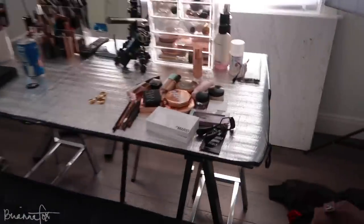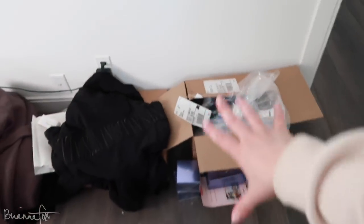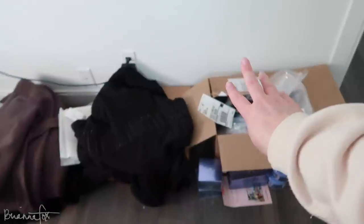Okay, I'm going to go and do my makeup for a video. I'm going to do a bronzy bridal look, which is perfect because I have very bridey kind of hair. And then a favorites video. So I need to set up for filming. I already set out all the makeup I think I'm going to use. Don't mind this mess. All of this is returns that I need to send back to Revolve, and that's winter stuff that needs to go up in the attic.